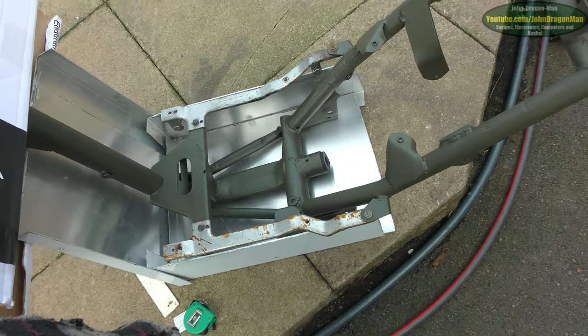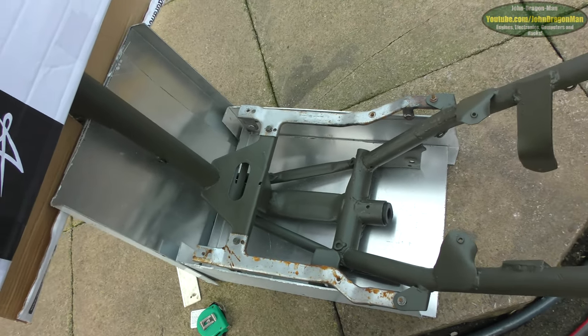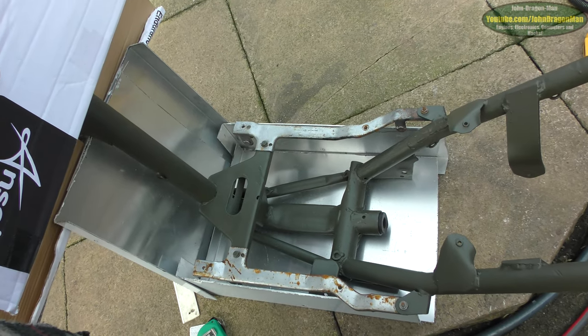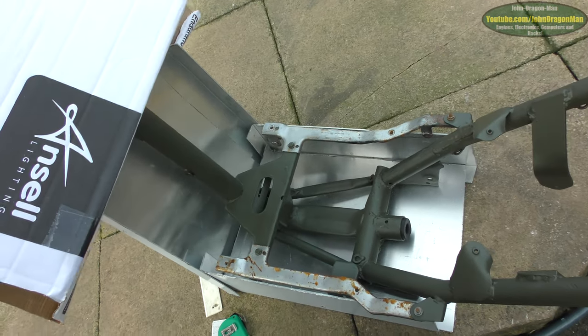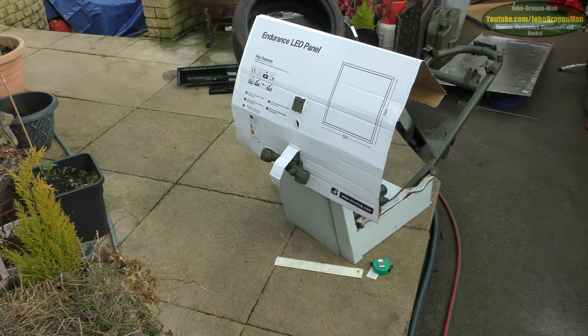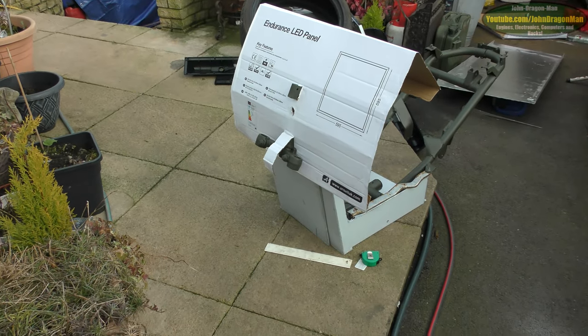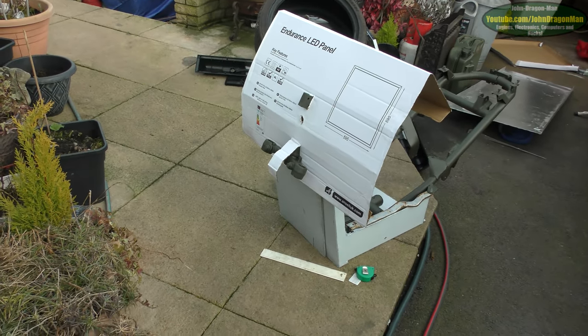Things have happened and I've made the bottom plate down there, which is good. I don't mind how that looks — it's come out better than I thought it would. But I'm not 100% on the top panel. I've made it out of cardboard first, just to get a rough idea as to what it looks like.